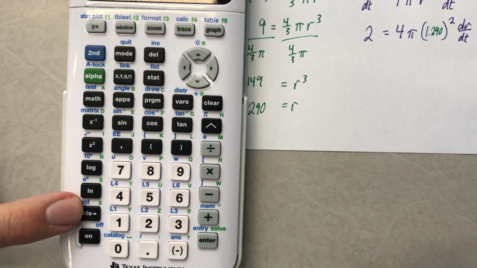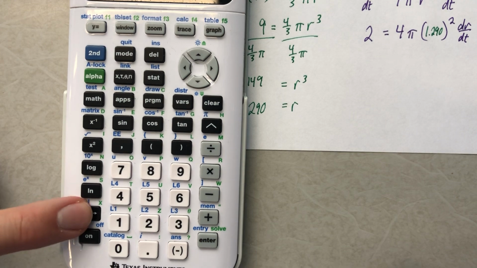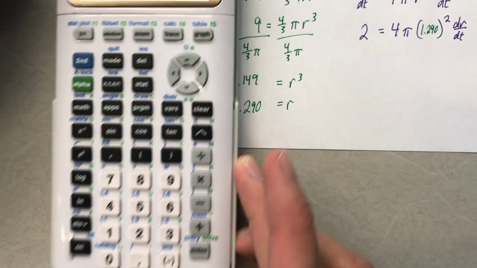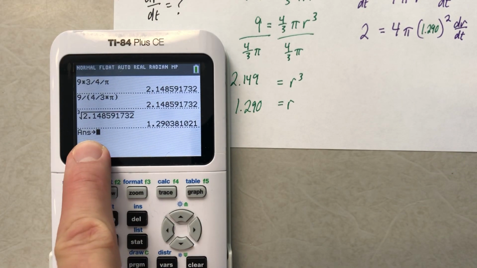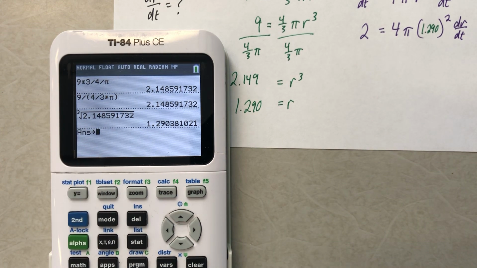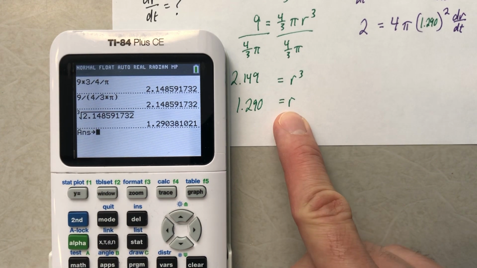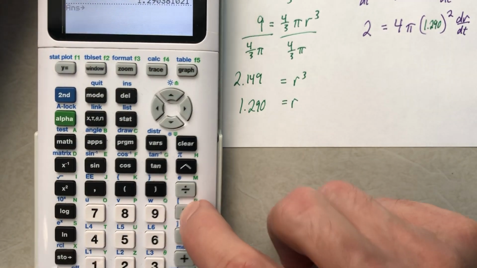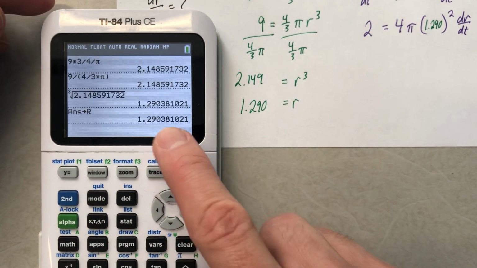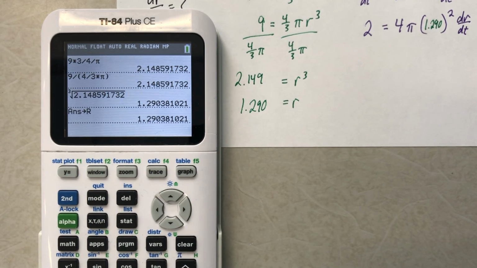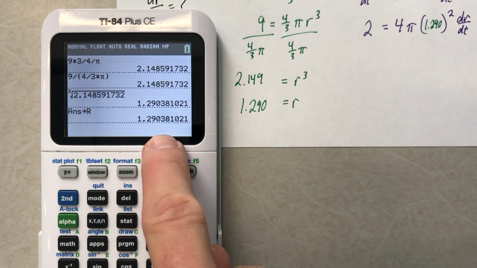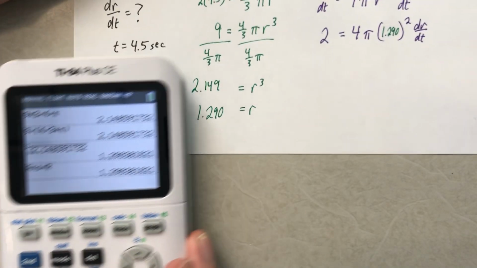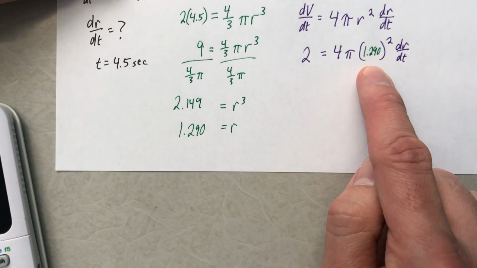This button right here, we're going to press it. Store. We're going to store our last answer as a variable. What variable? Well, I'm going to call it R for slightly obvious reasons. So I'll press alpha and then R, which on mine is the multiplication key. And when I press enter, from now on until I've cleared my memory or reset R, this is R. So instead of 1.290, I'm really going to use R.